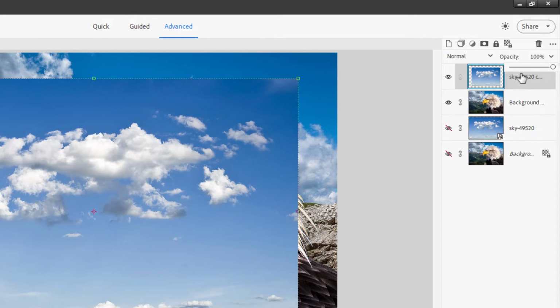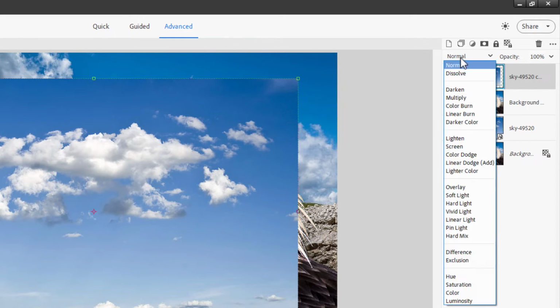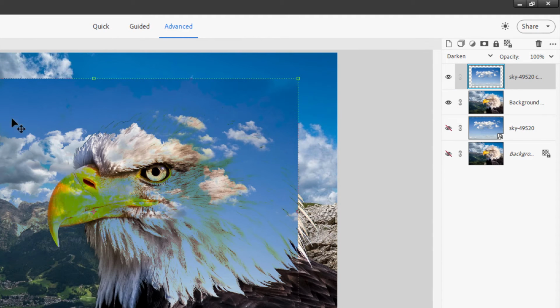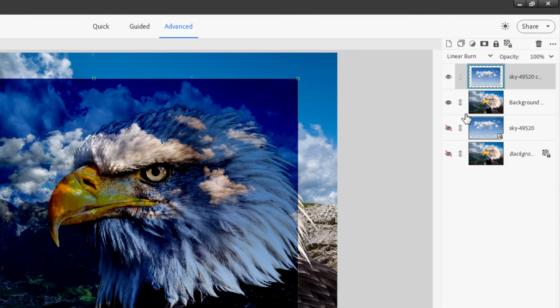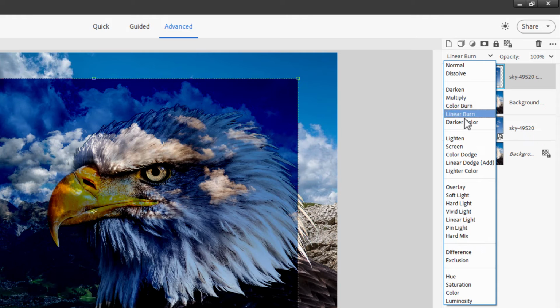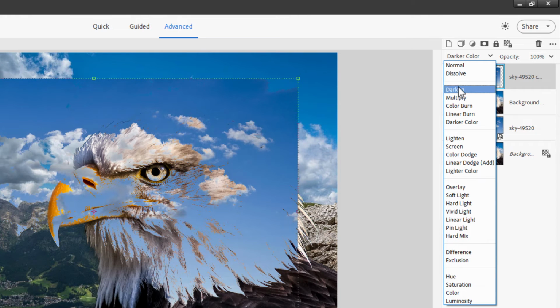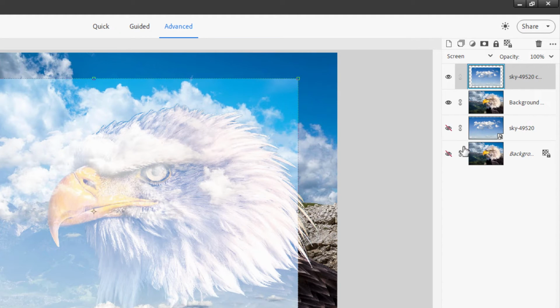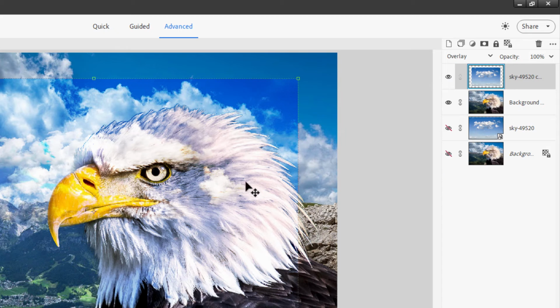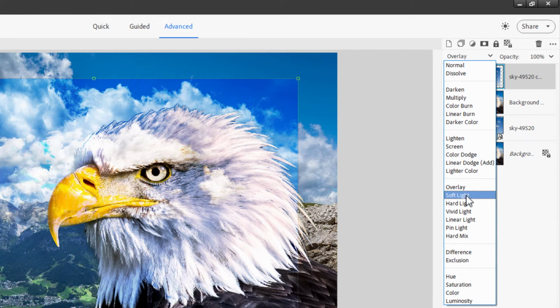To the left of that, this little thing that says normal. Click on that and you get all these blend modes. What these do is blend this layer into the layers behind it in different ways, such as darkening. It's going to just darken the image in behind. Anything that's brighter will stay unchanged. Linear burn does that. There's lots of different effects you can get by using these different blend modes. Ones I use a lot are screen, and overlay works a lot. Overlay is a really good one for just kind of combining two pictures together. I use soft light quite a bit as well.